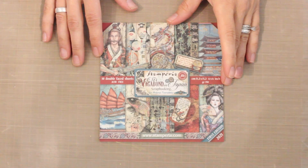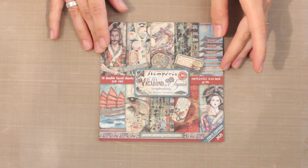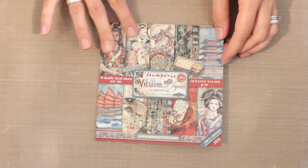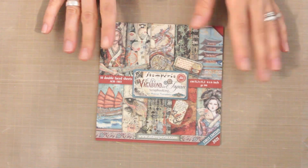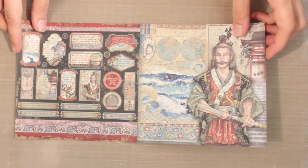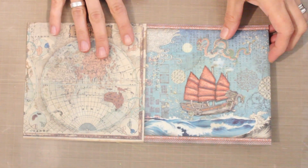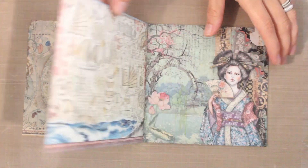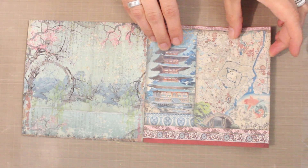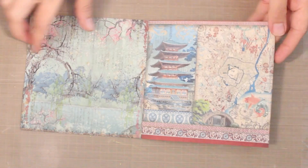Let's take a closer look at today's collection. If you love to travel and maybe haven't had much of a chance to do that lately, well this is one way we can explore with our imagination. Not only are we going to Japan but we're also going back in time. This set has 10 sheets of double-sided 6x6 pattern papers with some all-over designs and some focal elements, plus you will also have 69 cutout embellishments, generally at the back of the set.